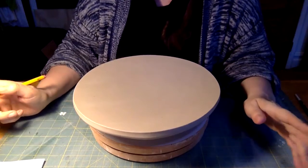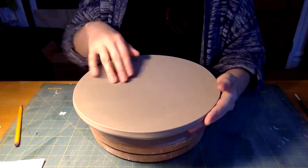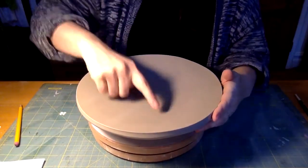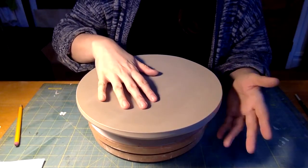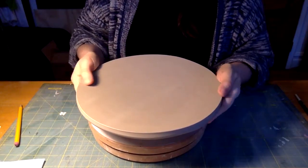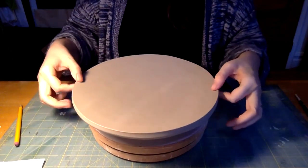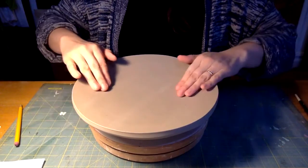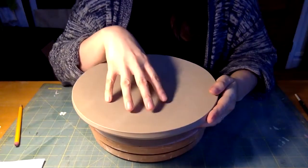my life. So on that note, I'm going to be decorating this platter with some lettering around the outside and an image on the inside. I'm going to save the image for a little bit later. What happens with these platters is, even though it's pretty thick, this top edge is going to be the first part to really start to dry out and get hard. So you have a little bit of working time with this lower center part.